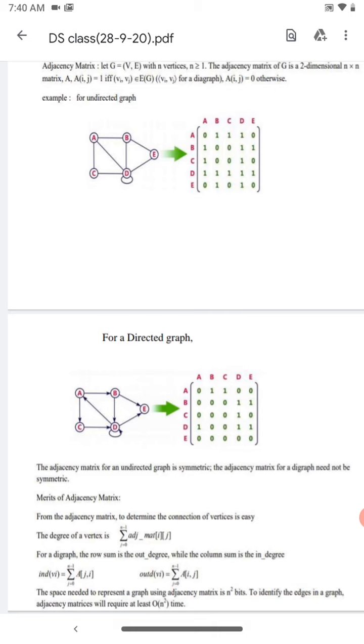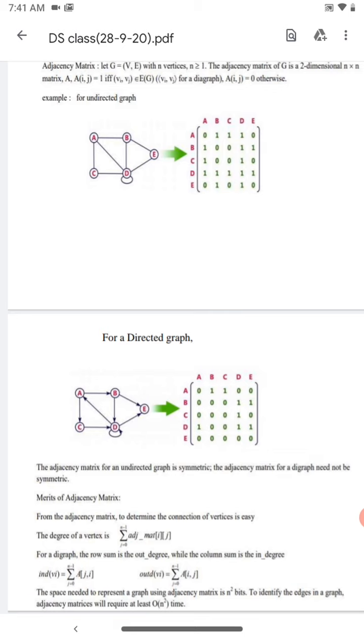So D to D, there is an edge, and you can specify the value in the matrix as 1. Fourth row, fourth column, D to D. Okay, D to D, there is a self loop, so D comma D, you can specify the value 1 in the matrix.